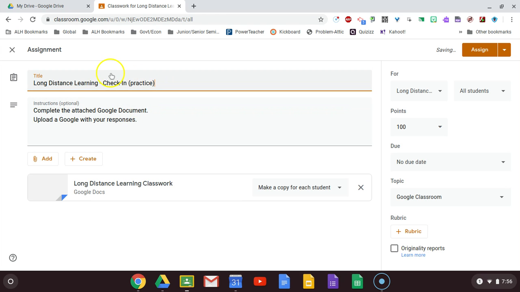Okay. And this way you can see what the students will see on your end when you're assigning something. When they open up the assignment, there will be all the papers that you've added here, and then here along this side will actually be the copy that they can work off of.